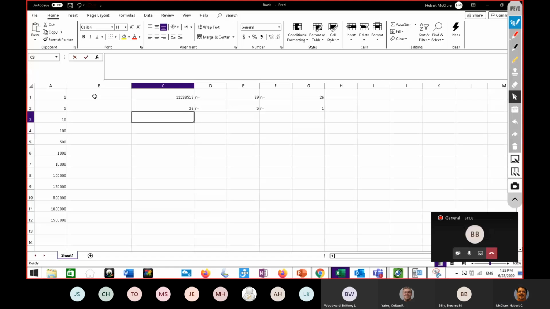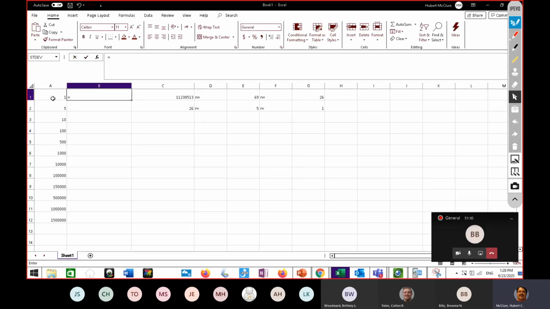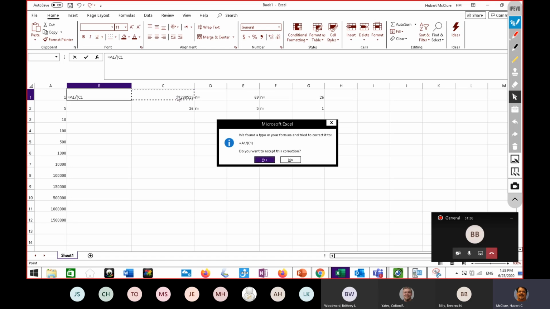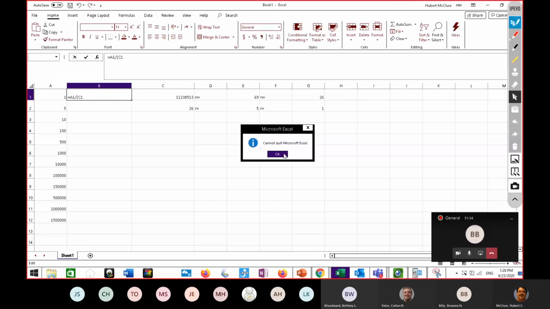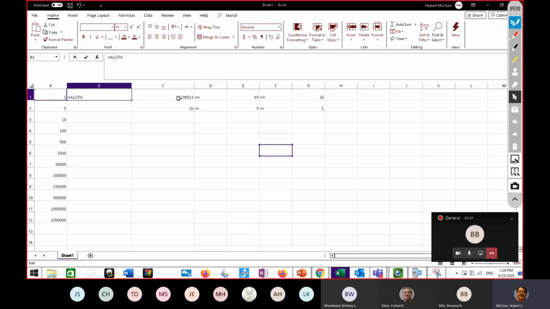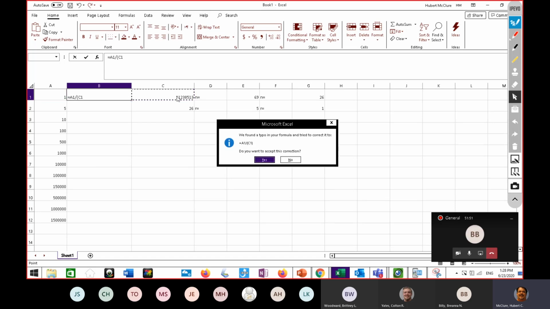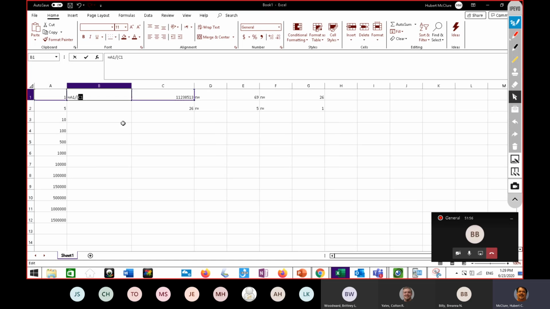now take 1 and divide it by parentheses this number, locked, F4. I think that's alternate F4. Nope. I always get it messed up. Hold on just a second. Divided by this. Let's go with control F4. Nope. Must be function F4. I'm talking to myself. Just be patient. Function F4. There we go. Times 26 function F4. That locks it, if anybody was wondering. And enter.